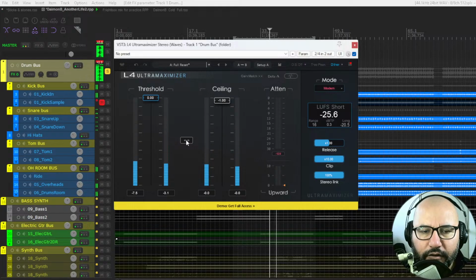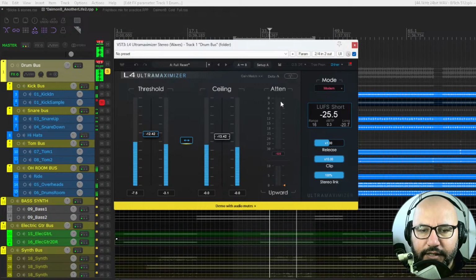Okay, so I can control, for instance, some peaks with this, right? There we're controlling the drums to not pass a certain threshold, only the peaks, right? See here, minus 4.2 of attenuation here.